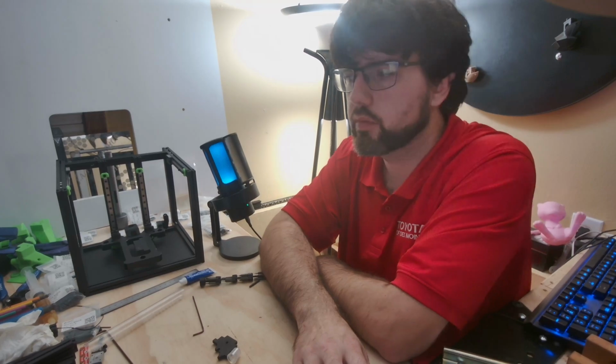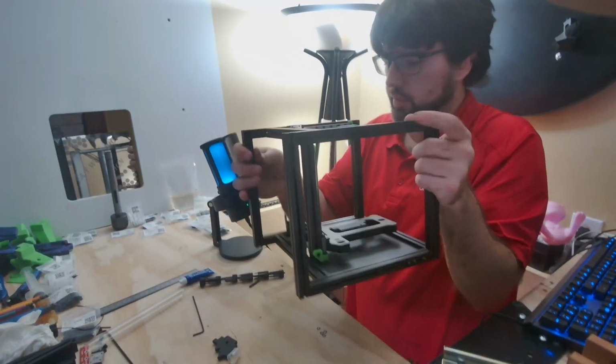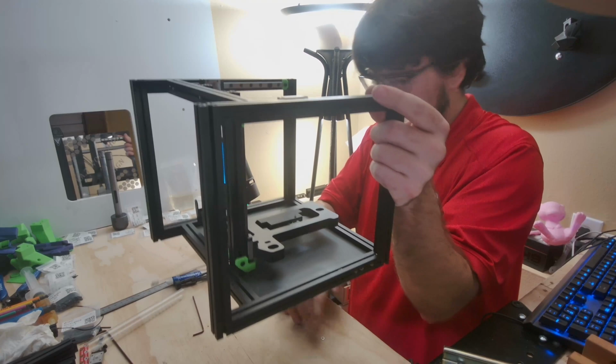Double check the pulley stack there. It looks good. And now we'll go ahead and pull the printer back up. Move some stuff out of the way here.